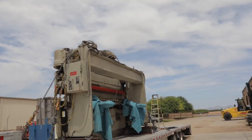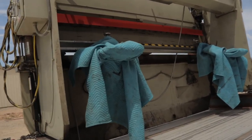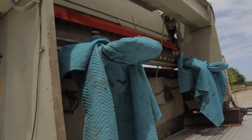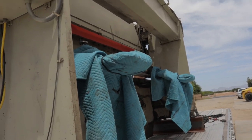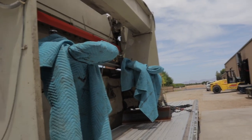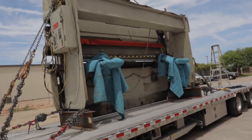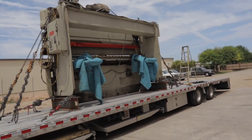Now we're going to put some padding for this tarp job, which is going to be just heavenly. As you can see, I started here — these stick out beyond the sides of the piece of machinery. I'm going to take as much as I can and try to do the best I can to not put any more holes in these tarps. Got all the padding up there — pretty self-explanatory. I use bungees to kind of hold them in place and that'll be good enough.